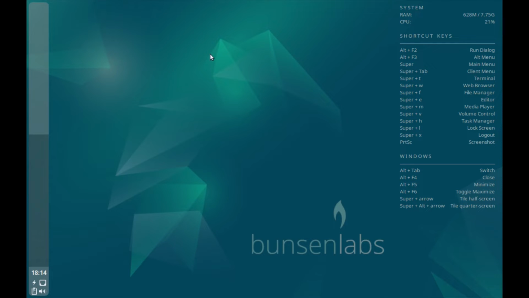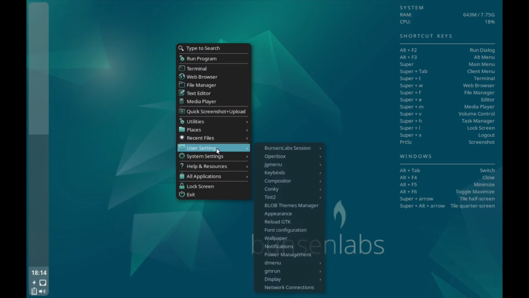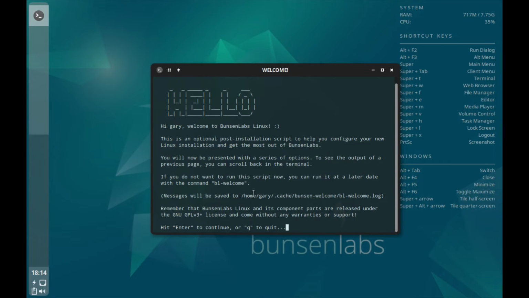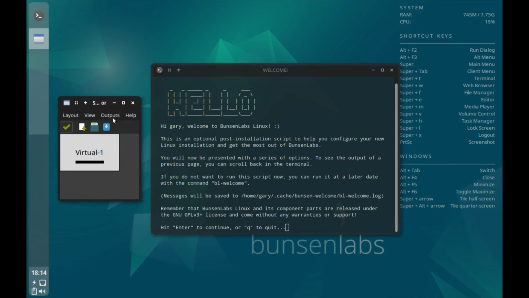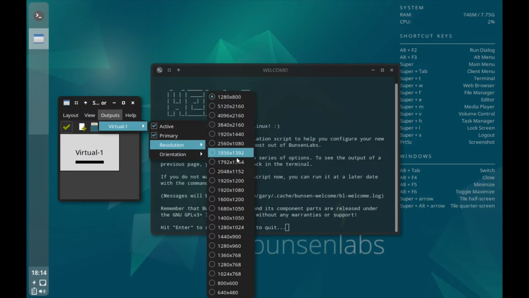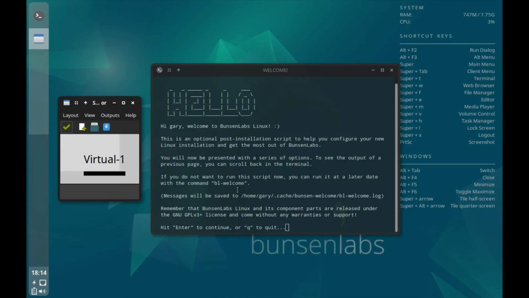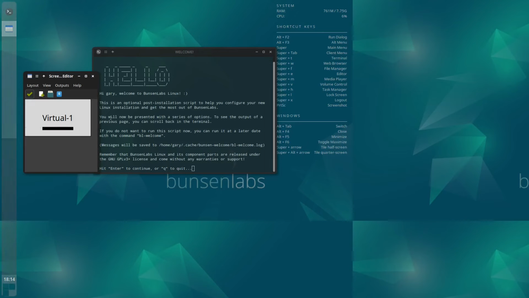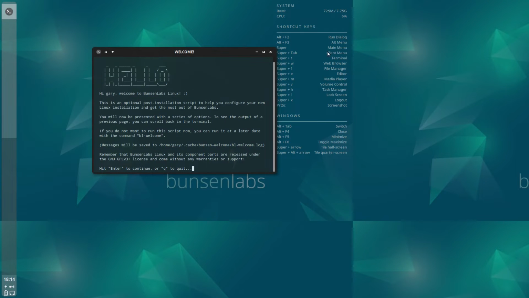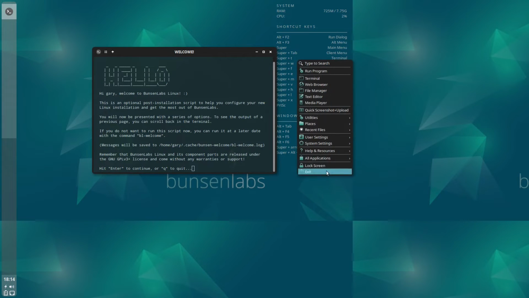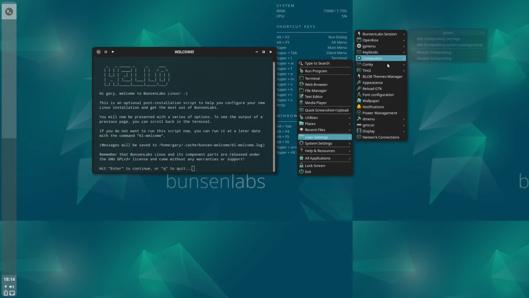And you can see the display is not right again after installing, so what we're going to do is what we did last time, go to display, arandr. It's because we're in Openbox. So if I go to outputs, virtual, resolution, and we'll go 1920 by 1080, and then we're fine there, and then we're going to go back to Conky, and we're going to reload.